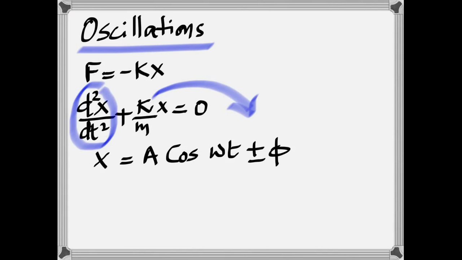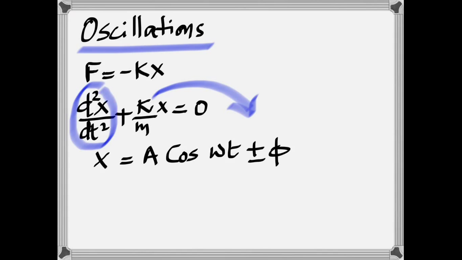Now the solution of that equation, x is A cos(omega t plus or minus phi), where x is the displacement at any time t, and x is always measured from the equilibrium position. A is the amplitude, it is the maximum displacement. Omega is equal to 2 pi times f, where f is the linear frequency, and omega is called angular frequency. So again, omega is 2 pi times f, or omega is 2 pi divided by T, where T is the time period. Because obviously T is 1 by f.